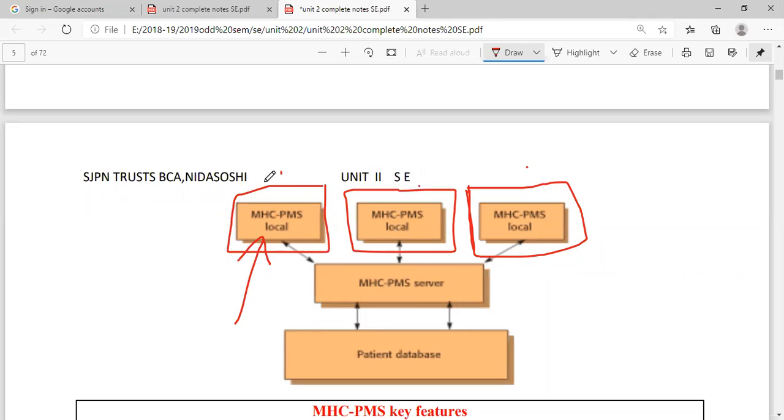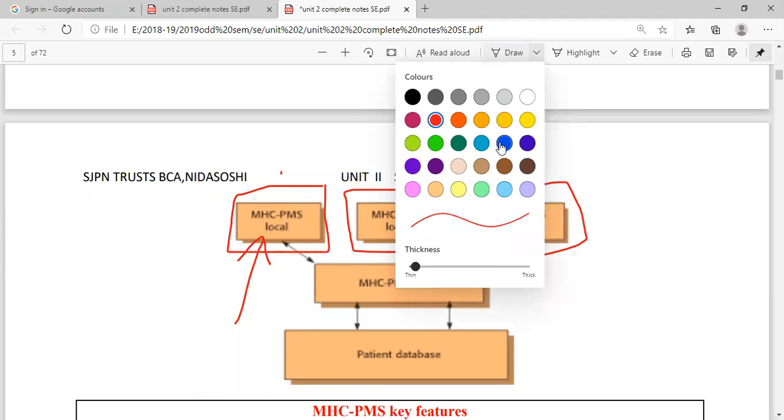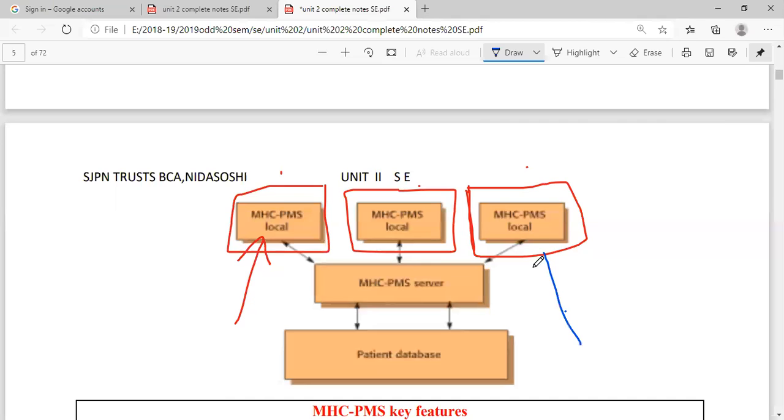So now the patient is taking treatment in this hospital, but at present it is not possible for the patient to go to this clinic. So what will that patient do? He will go to this clinic which is located in Dharwad. Now the doctors present here in Dharwad are able to provide treatment for this patient who is from Belgaum. Why? Because the doctor who used to provide him treatment in Belagavi has recorded all his details in the server. Through the server, all his details are updated into the patient database.